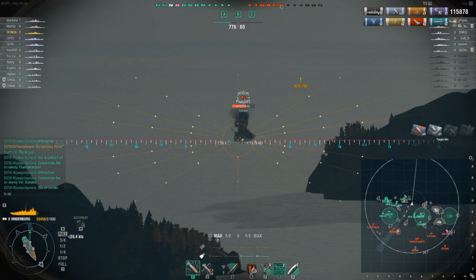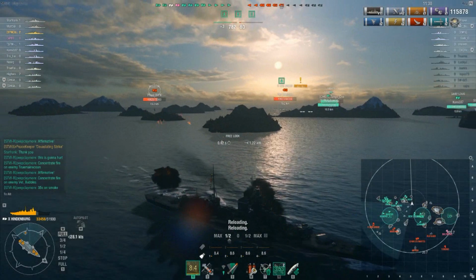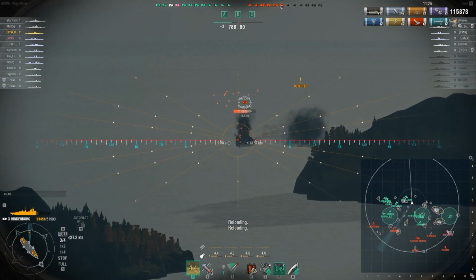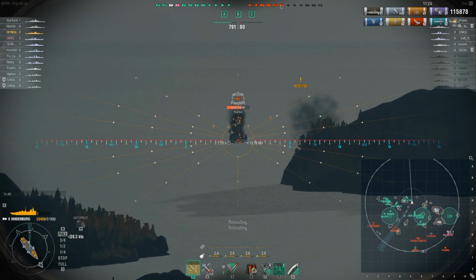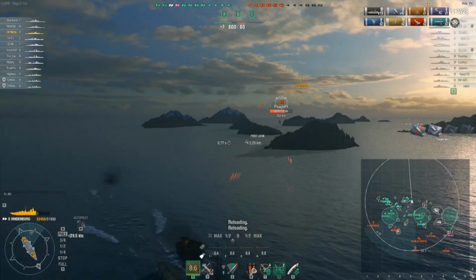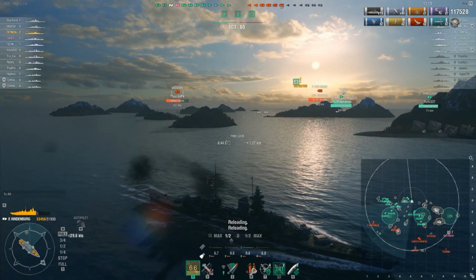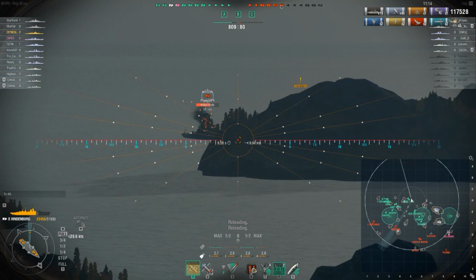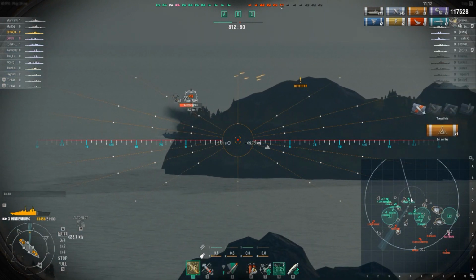Okay, so we got 4 pens there for 2,500 damage. No fire started, though. That was off of somebody else. And the Missouri's not even looking at us. We haven't even really been focused by anything aside from that Edinburgh and the Destroyer at the beginning of this. So we're going to shoot HE. Maybe we'll get another fire, since I guess our only other fire was from our secondary. And yes, there it is.